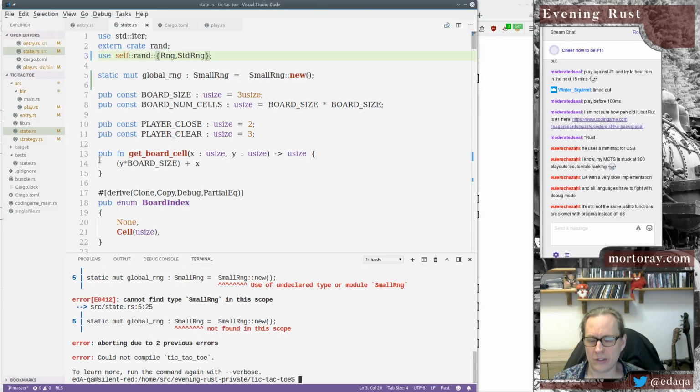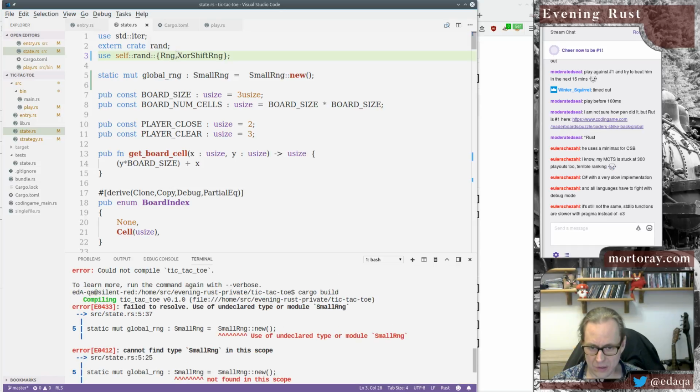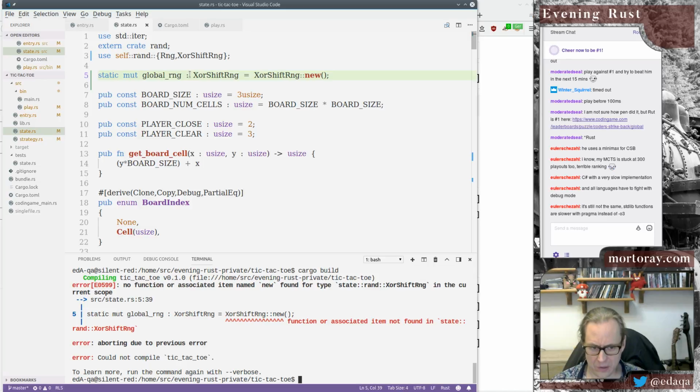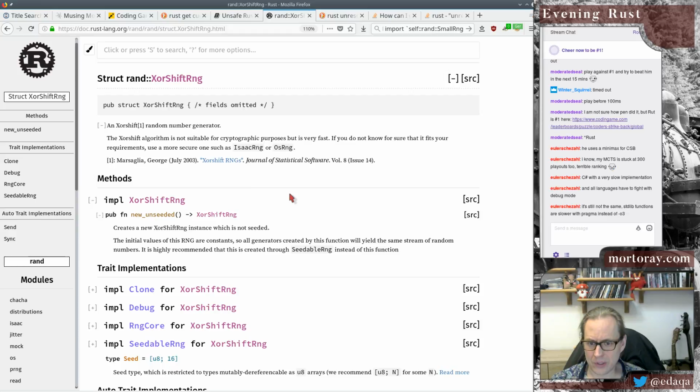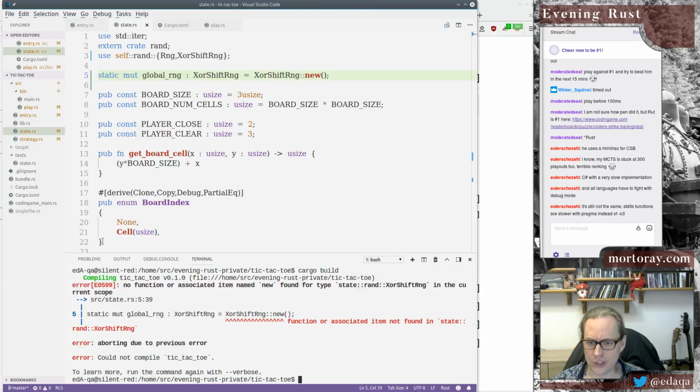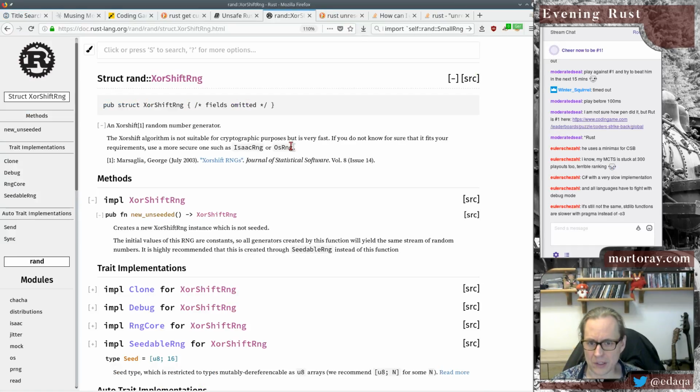Xor shift sounds good. Let's see if that exists. Well, Xor shift exists, so let's do a Xor shift. Xor, okay, how do I use it? New unseeded. Well, that sucks. I don't want new unseeded.